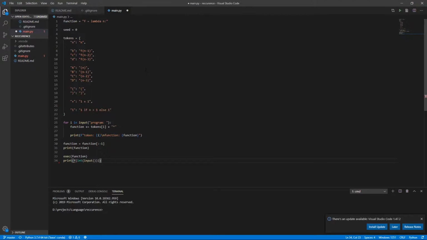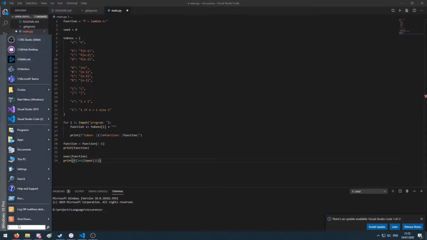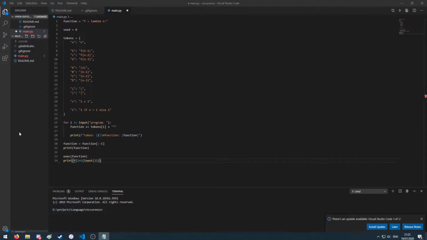So say we want to build up a factorial function.